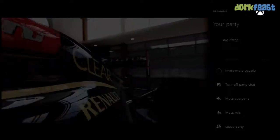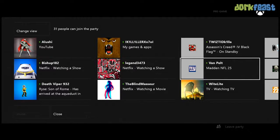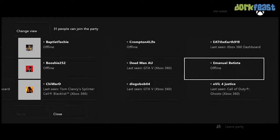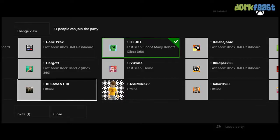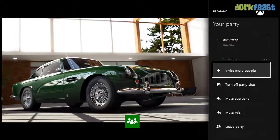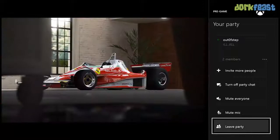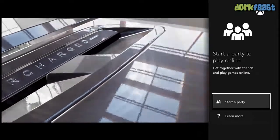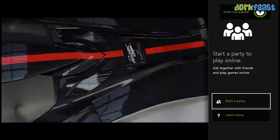Now we can invite people — it takes a second to load everything up. This is the friends list display; it's a little different and just takes some getting used to. One thing they don't have is recent players. Let's find somebody to invite — let's invite Jill to a party, it's always a party when Jill's there. You can see the new notification style there; your achievements and messages will appear similar to that. And of course you can unsnap the party once you're done.